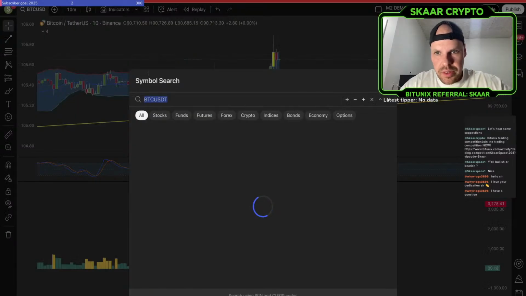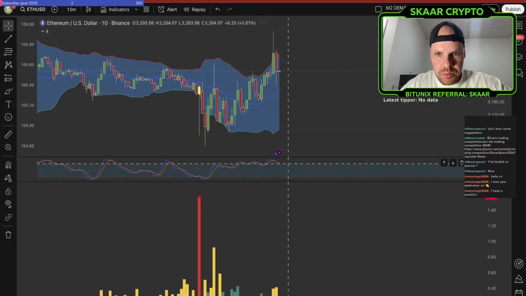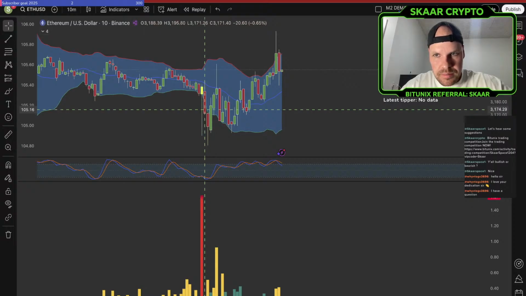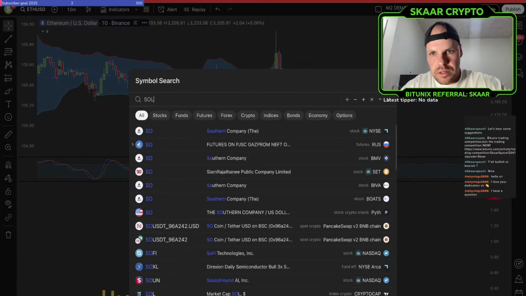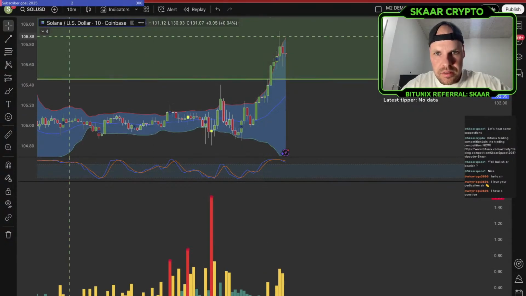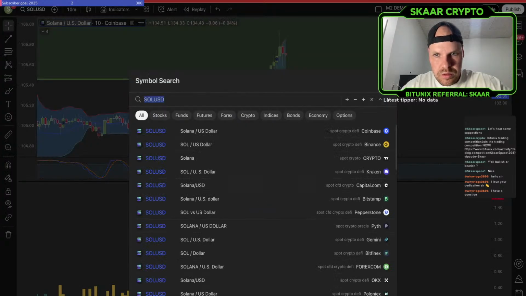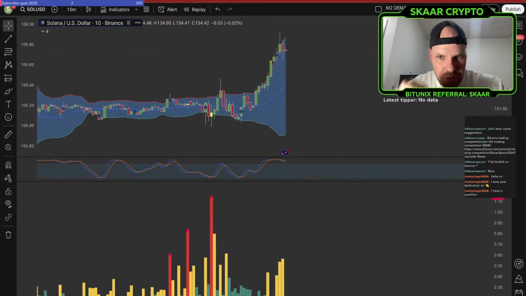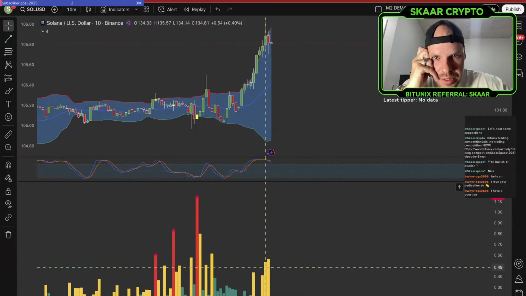Let's see if it actually works for Ethereum as well. Or Solana. We can do Solana as well, but as long as we use Binance, we should be good. Ethereum looks like it is also ranging fairly high. Oh, that's Coinbase. Does it make sense? It's actually triggering very well here. Let's see for Binance if it's basically the same, I think. It looks basically the same. We have a lot of liquidation alerts here.